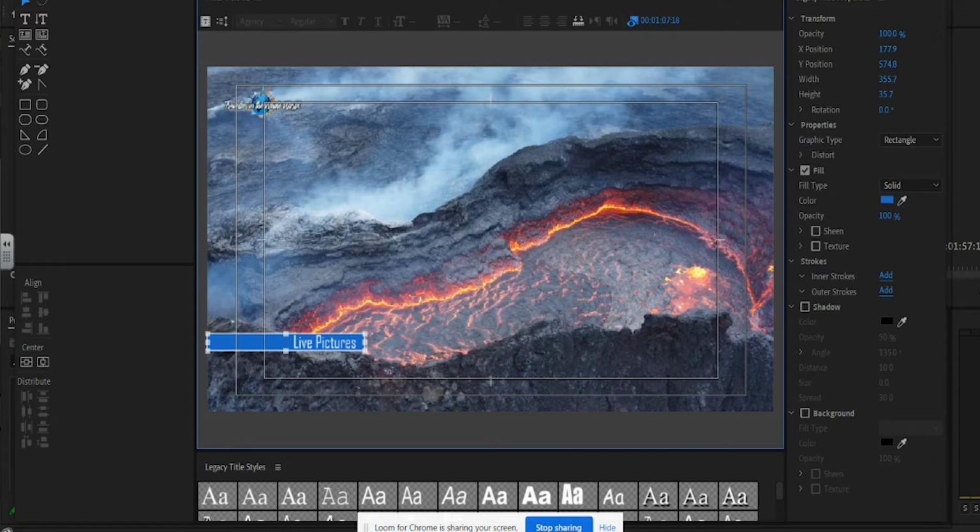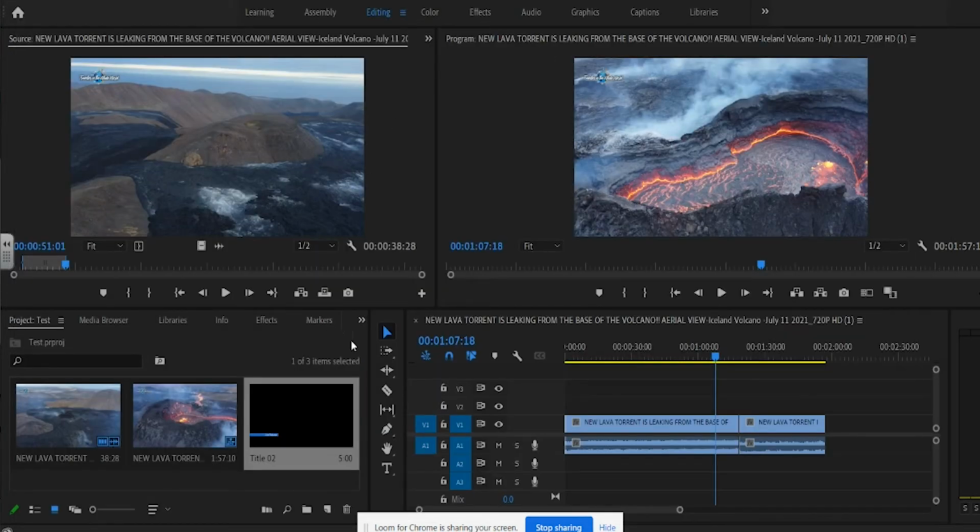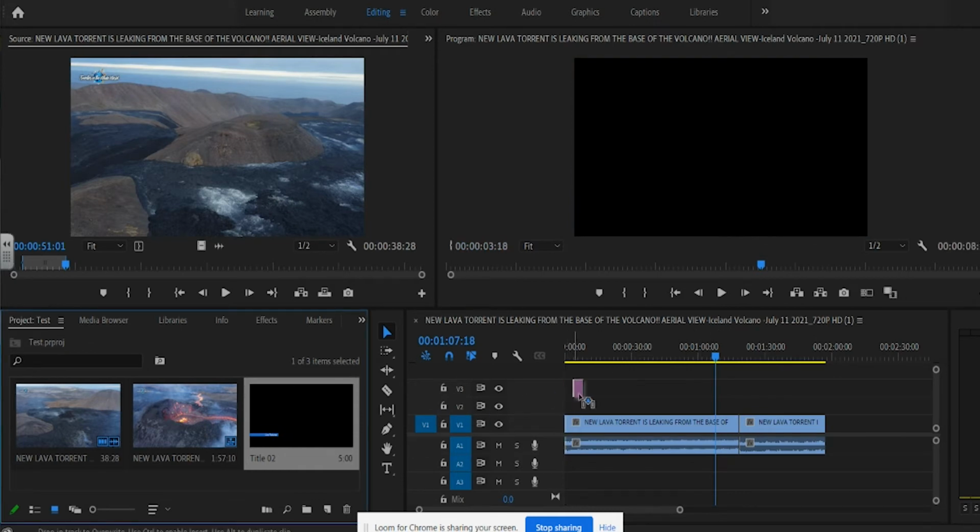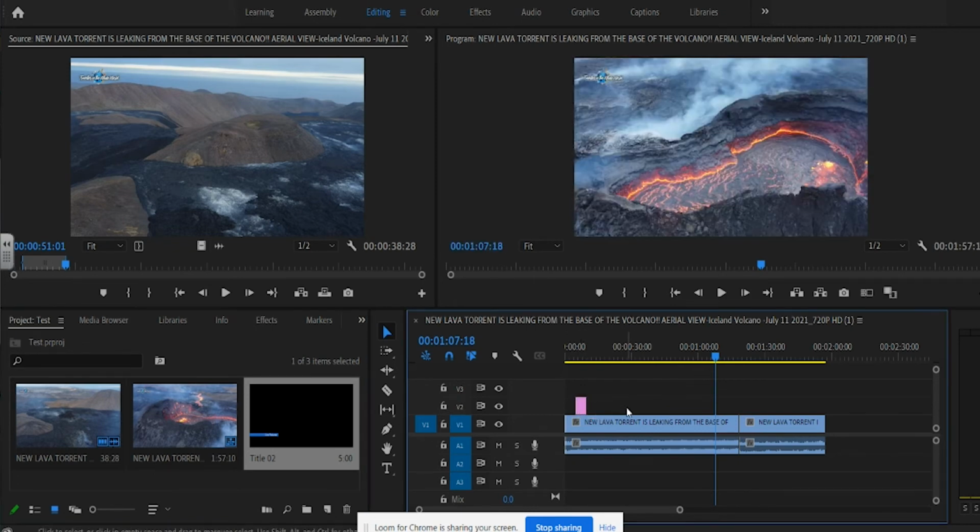I'm now going to close this down. You'll notice there's no save button, but what happens when I close it down is it has landed in my project window. So it's as if I've imported it, it's there. Now what you do to get it onto your screen is to drag it over into the channel above your video.